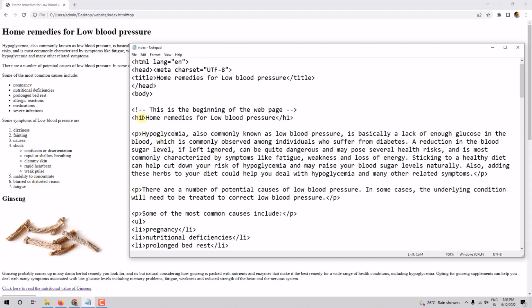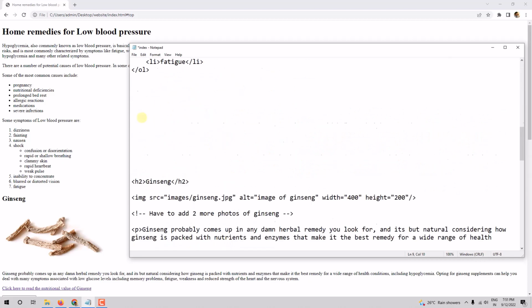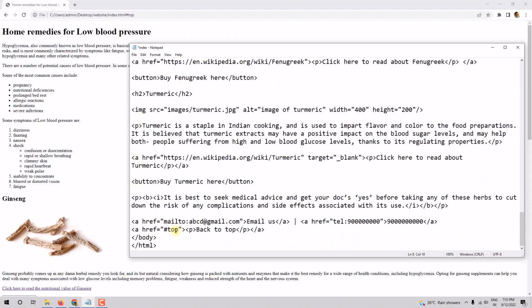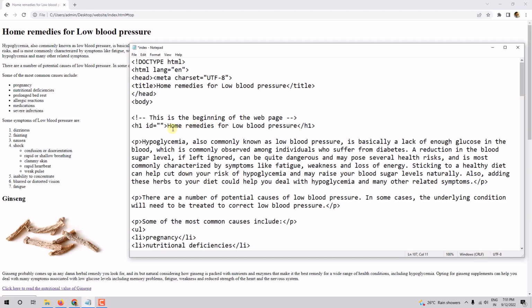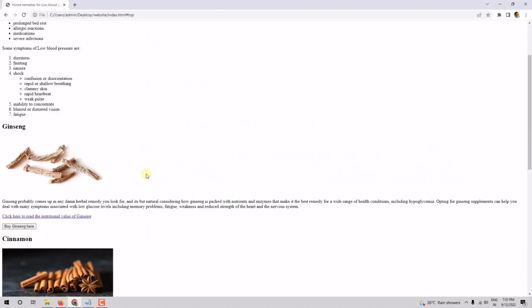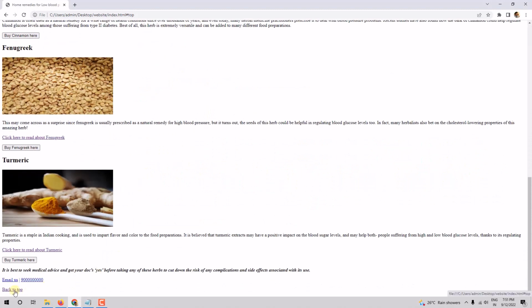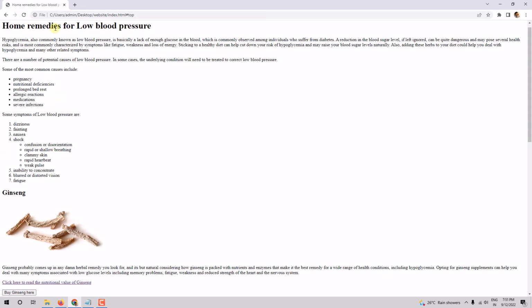So I need to mention id. id is equal to, and in quotes, what did I type here? I typed top, correct? So I need to mention top. Now I will save it and refresh this, and when I click on back to top, it takes me to this.